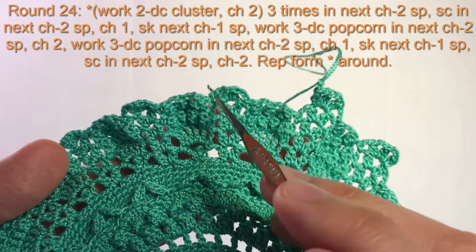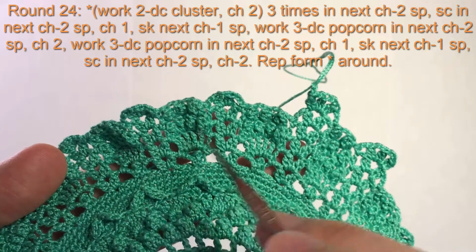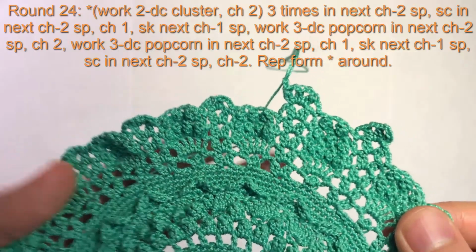Then you're going to chain 2, single crochet to this next chain 2 space, and then your chain 1, you're going to be here back at your popcorn. So that's the pattern all the way around. I'll meet you at the end of this round.